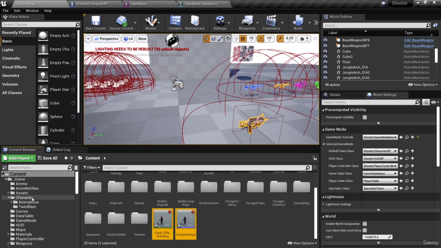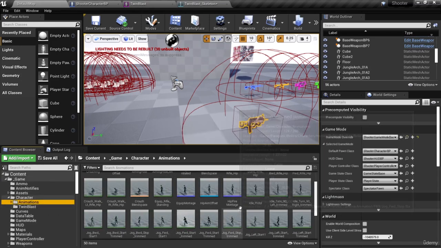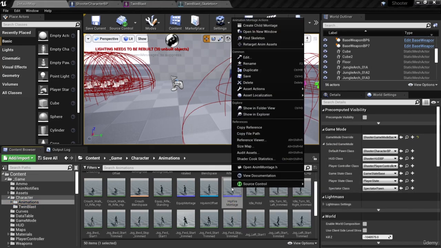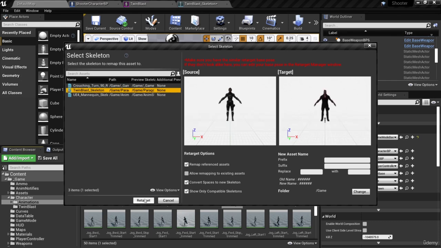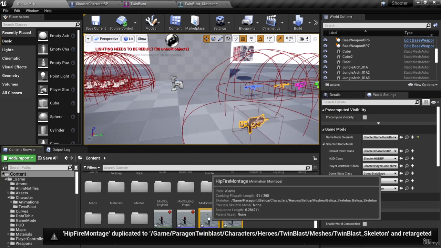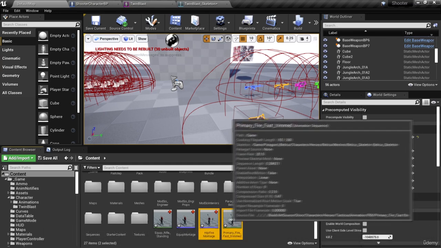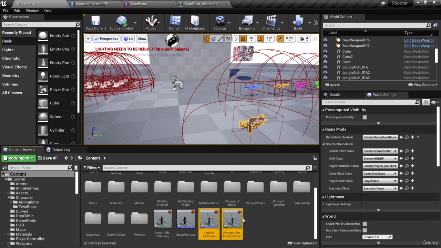Let's go back into Character/Animations and retarget the Hipfire montage. Right-click and retarget this now, selecting Twin Blast. Now we have our retargeted montage along with our primary Fire Fast Trimmed animation retargeted as well.